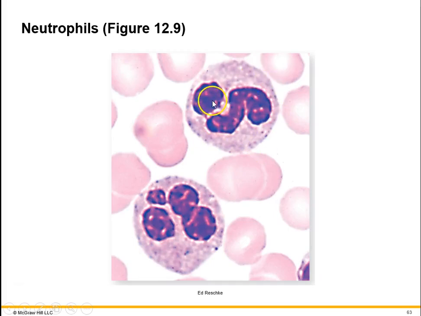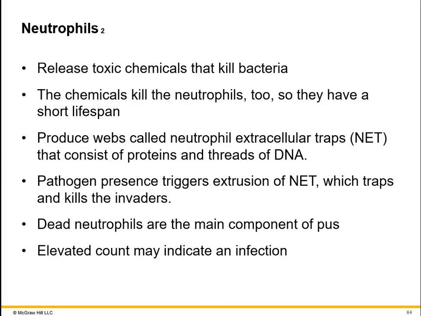They're larger than lymphocytes, but they're not going to be as big as a macrophage or a monocyte, for instance. If you compare them to a red blood cell, they will be bigger than a red blood cell, but not huge like a monocyte would. And again, they're granulocytes, right? So they have those light purple granules, which look different from the other two types of granulocytes, the eosinophils and the basophils. You guys will see what those granules look like in just a second.